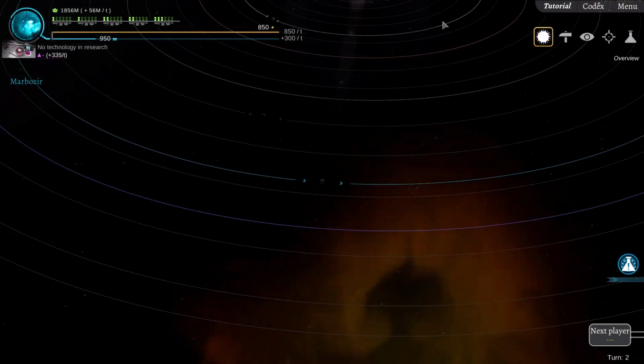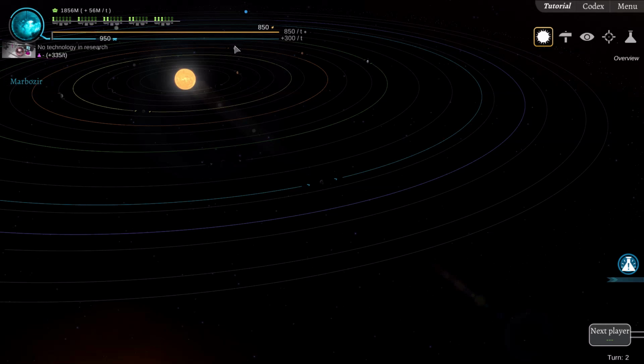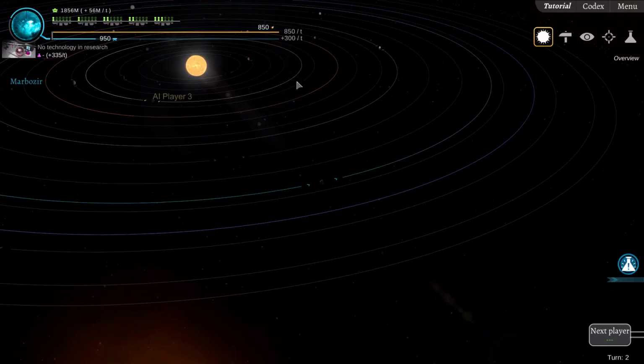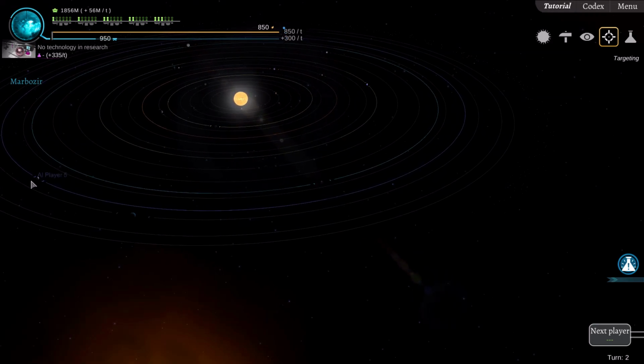All these colored orbits are basically the AIs. So this is AI4, AI2, AI1, and where's the last one? This one. No, this is us. There's one on the outside. This is AI5.